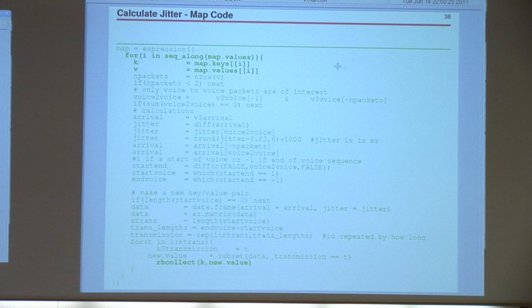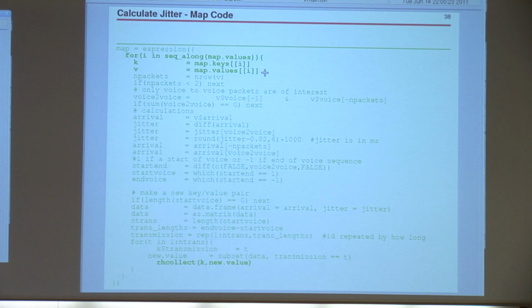So here's the convoluted part. The map begins like every map begins. For i in sequence along map values, which is basically a for each map value. k equals map values keys, and v equals map values i. So that outer loop, is that optimized, or is that slow R looping? It's not optimized, but there's no way around it at this point. I actually stripped out an lapply, if you're familiar with R and lapply, because I don't think it would run any faster. Basically, a list apply. They ran a list apply along a sequence of values, but at that point, if you're running a list apply along the sequence of the indexes, you're just doing a loop.